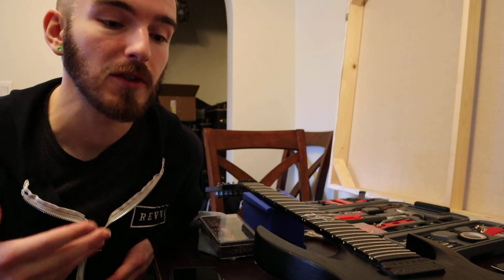Alright, so the strings are off, and the big reason I'm getting rid of these strings, even though they were basically brand new, is because taking the strings off and just doing a pickup change with no strings on it is the easiest thing you could do when installing or changing pickups. I've tried it before, and you might have seen me battle with that on my last setup video of installing the Seymour Duncan Jupiters on my green LSL guitar.